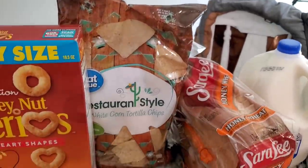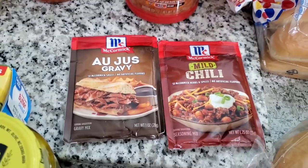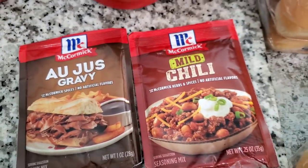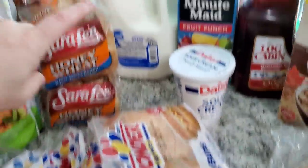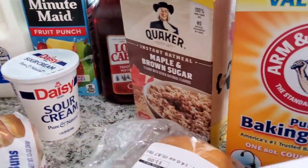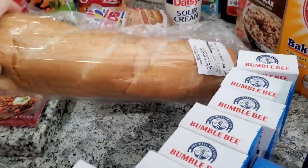Back here in the back we have some tortilla chips, some chicken nuggets, salsa for the tortilla chips, some coffee, au jus gravy mix. Basically that's exactly what we're going to make — au jus sandwiches and we dip it in the au jus sauce. And then we're going to have chili one night this week, so I got a chili seasoning packet. Two loaves of bread, hot dog buns, milk, fruit punch, syrup, sour cream, oatmeal — we eat oatmeal for like lunch and breakfast, we always have that on hand. And then I have the French bread for the au jus sandwiches.